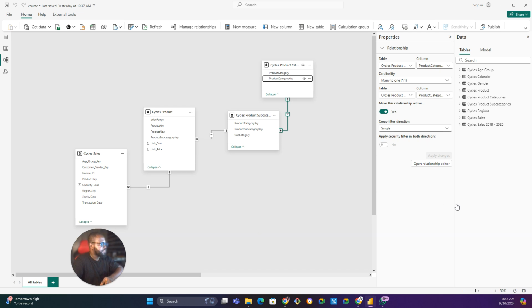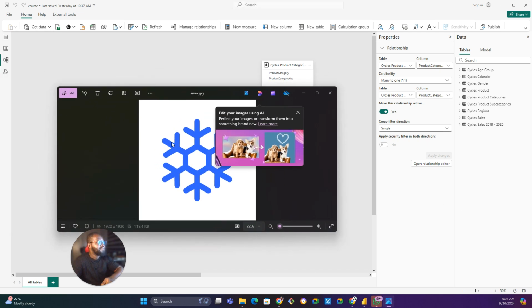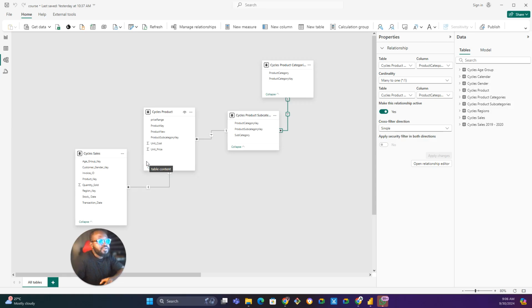Hold on, I'll get you guys a picture. So here's the image of the snowflake. The model is trying to replicate, right? So you have one model connected and one query connected and other tables or queries connected to that table. So that's snowflake schema. I would advise you keep things to a star schema for now.